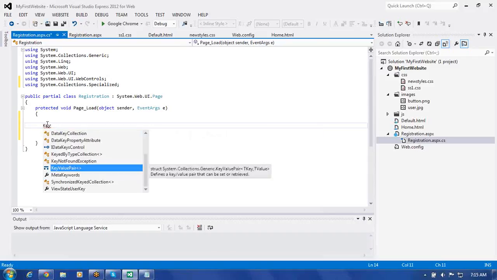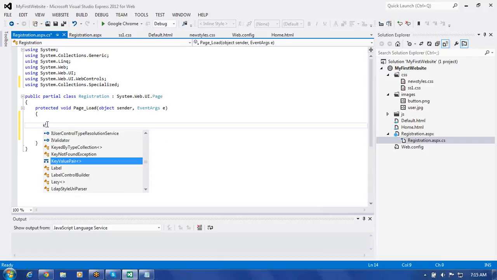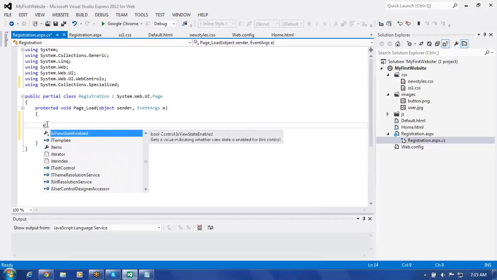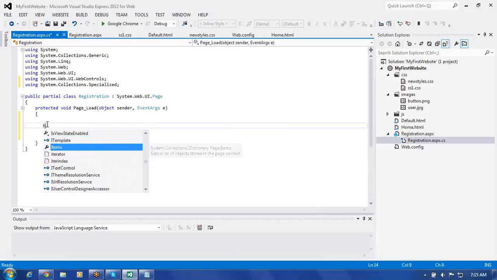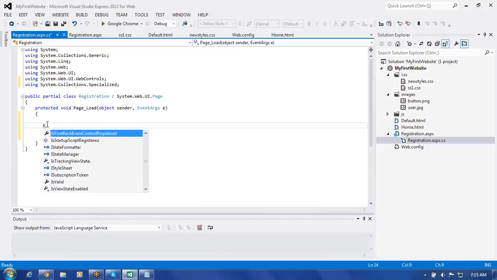KeyValue where we cannot use. Okay. Items cannot be used. This postback we don't use. Okay. Form completed here.